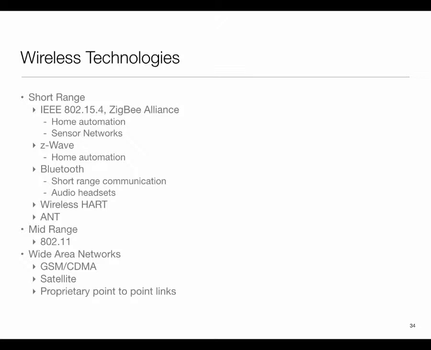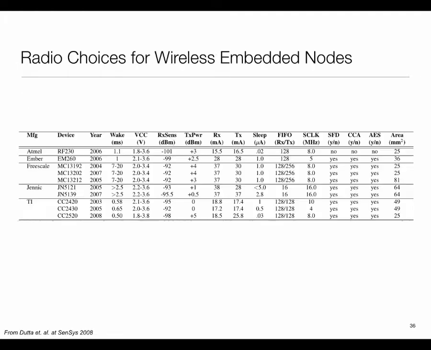So a lot of stuff on the wide area side is happening, but most action, like I said, normally when we talk about embedded wireless, it's really this space where a lot of action is happening. Okay. So plenty of radio choices, and what it boils down to is that you have to find the right one. Just like for processors, we saw that we can combine a big processor and a little processor. It's the same thing with radios.